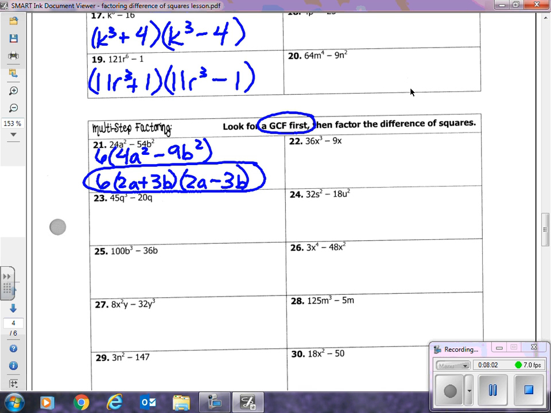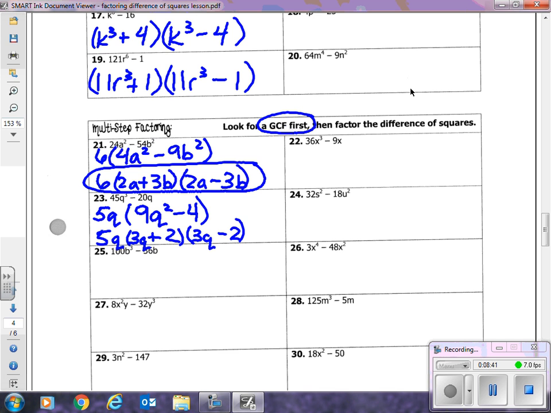All right, so going to number 23, for 45 and 20, the GCF for that is a 5, but then you also need to look for letters. GCFs, remember, can be numbers and letters. So if you look, they each have a Q. So 5Q is your GCF. When you divide everything by 5Q, you're left with 9Q squared minus 4. And both of those numbers are perfect squares, so we know we've got a difference of squares. 5Q stays in the front, and then you break apart your binomial. 9Q squared is made from 3Q and 3Q, plus and minus. 4 is 2 and 2. So that's what the answer to number 23 looks like.